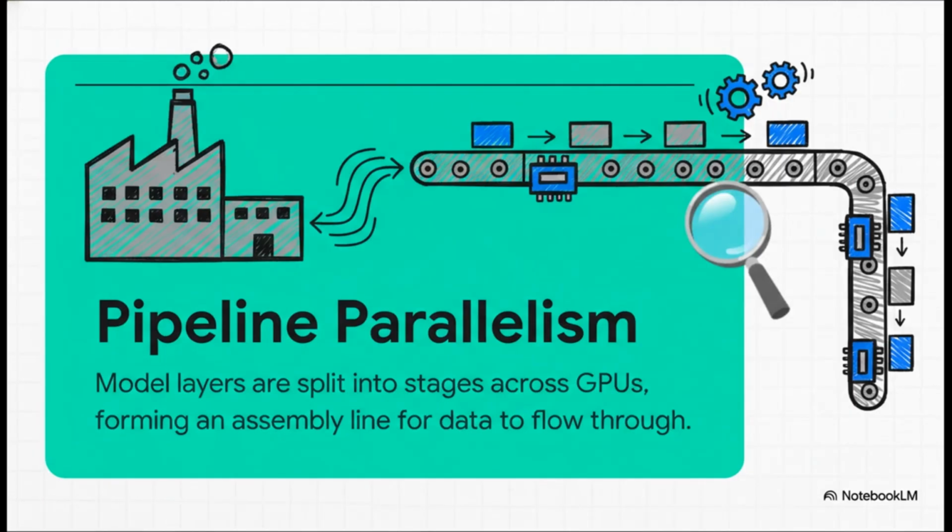And then there's a third method, pipeline parallelism. The best way to think about this one is like an assembly line. You see, our AI model is built in layers, kind of like a building has different floors. With this approach, the first set of GPUs works on the first layer, the ground floor, and then passes its work up to the next set of GPUs, which handles the second layer, and so on. The data just flows right through this assembly line, getting processed at each stage.